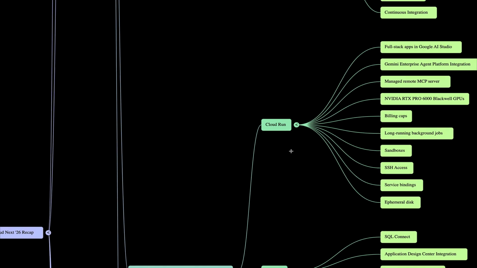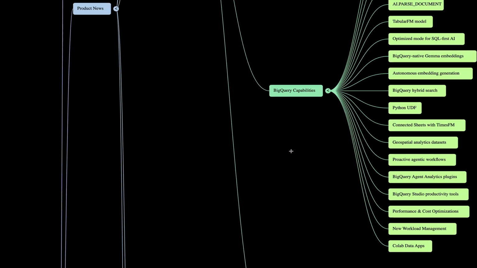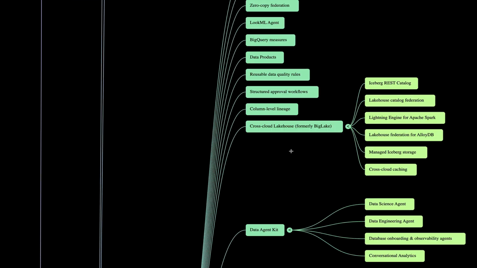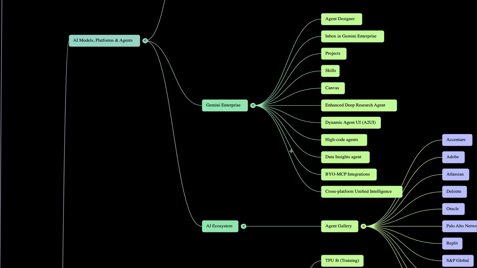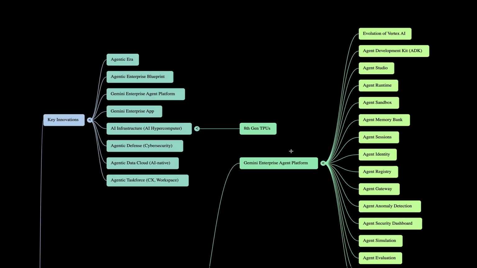Here, as you can see, the high level mind map. I'll explain from the top-down approach, so it will be better to understand product-wise.